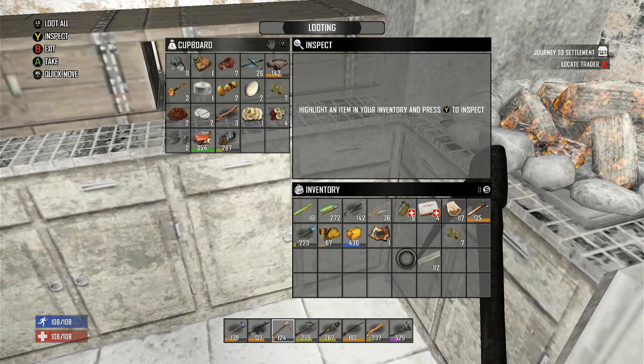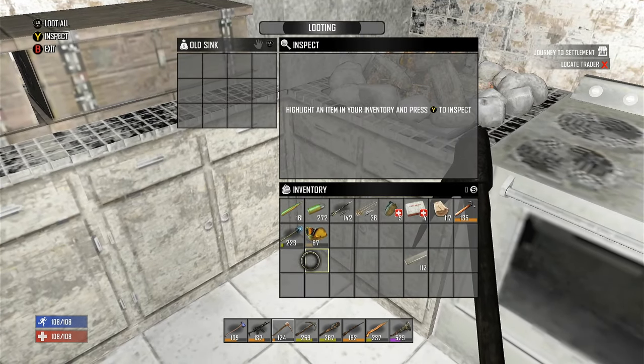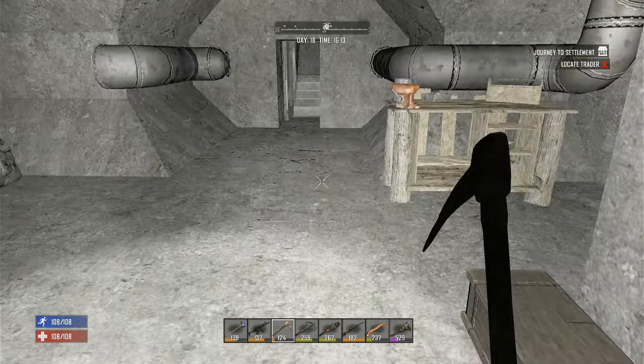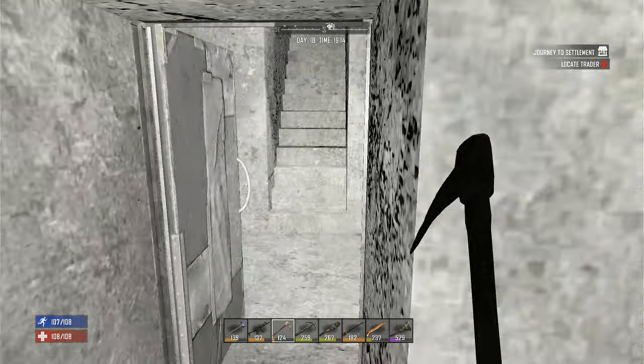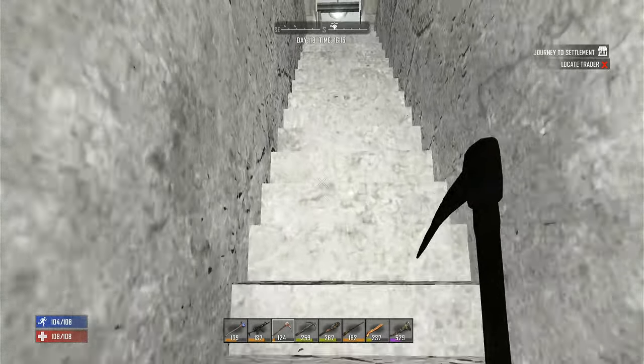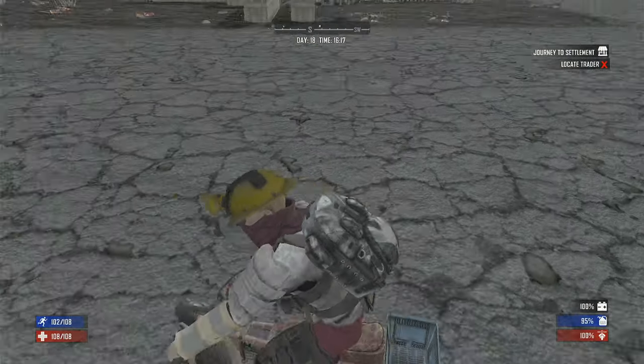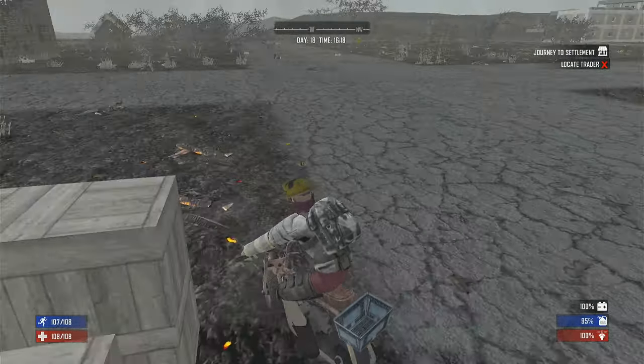Look at me being productive. There we go. Throw our mining helmet in there. Forged iron in there. Okay, we're crafting a new sledgehammer. Should be a pretty decent level, too. Maybe close to 300, I would think.